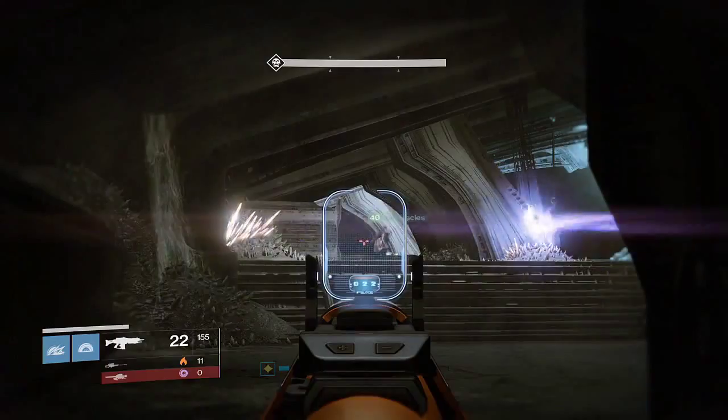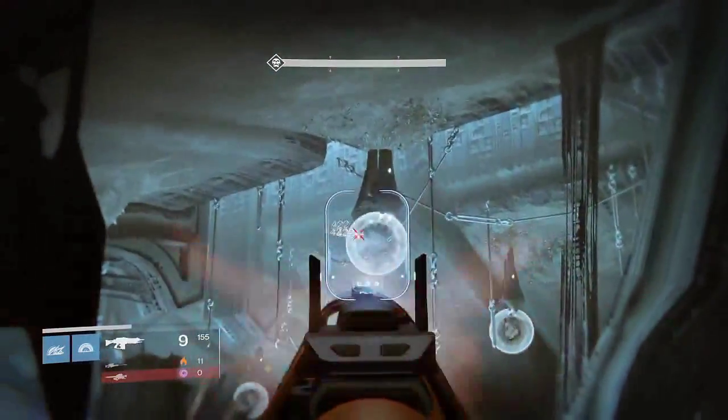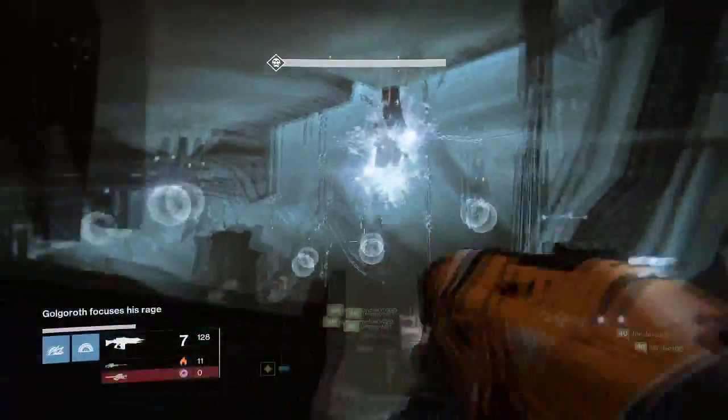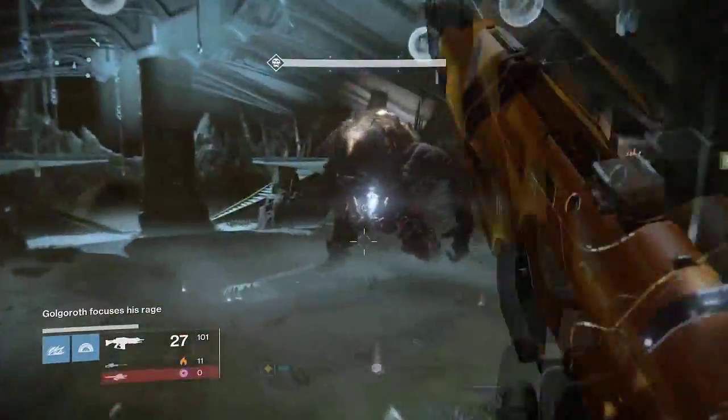You start prepping the bubble already and drop it as soon as he gets the gaze. It's really a timing thing for this part. Make sure you're dropping the bubble right as he's getting the gaze so that you can get over there as fast as possible, get in your ooze, and start doing damage.